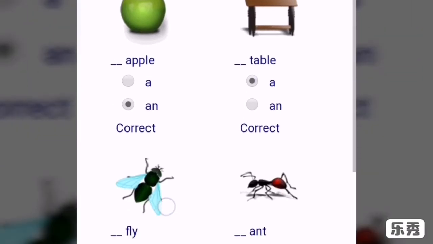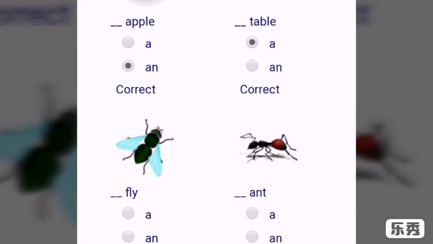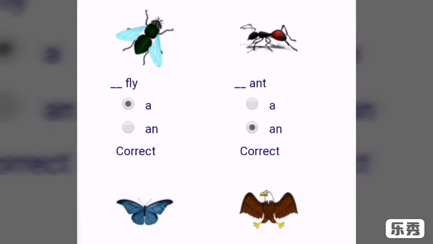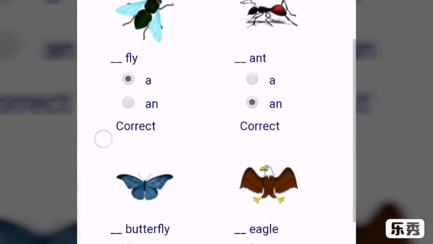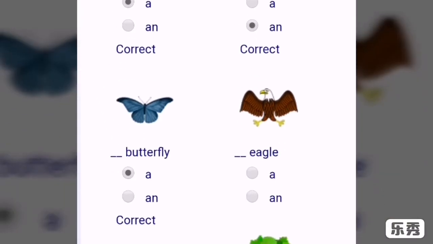Nice. Fly. Good. A fly. Ant. An ant. Very good. Butterfly. Begins with B, so we choose a butterfly. Very good. Eagle. We use an. Nice.